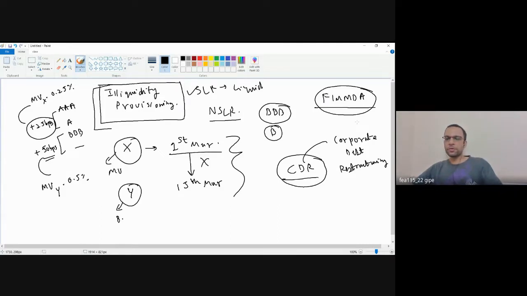So rather than classifying you as NPA, we can go in for a CDR or a corporate debt restructuring. That way we can adjust our loan terms in such a way that you get a longer time to repay the loan. And in return, you give us something, and that something is generally an equity of that particular business. So that's how unlisted equities come on banks' books. Once the CDR is sanctioned, that particular borrower may give you a portion of the equity of their business.